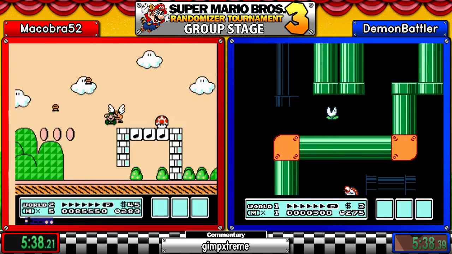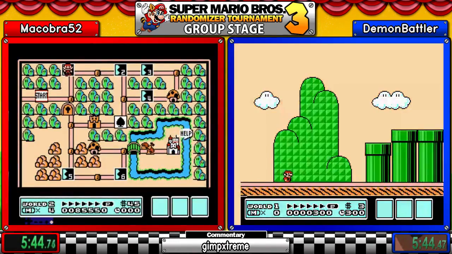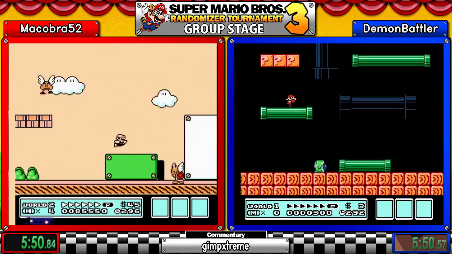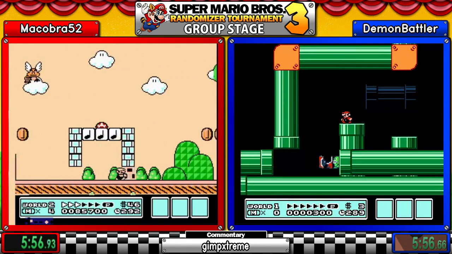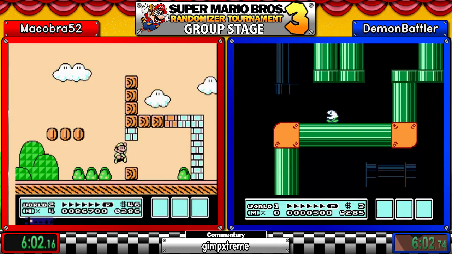Ooh, that Nipper still has his number. And Macobra takes a death here, unfortunately. Gotta watch out for these Goombas that fly up. They can be pretty mean. There's a welcomed mushroom. I believe that's the first mushroom we've had this game.